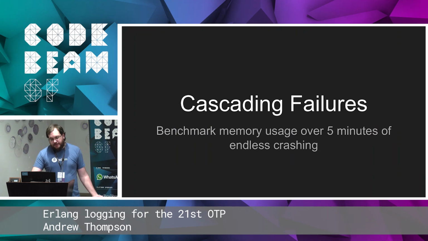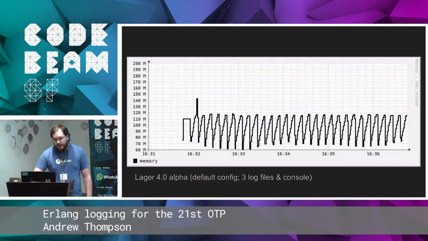So for cascading failures, I just wanted to look at the memory usage of 5 minutes of endless crashing. This test did kill error logger back in 2011. I don't think it dies now because of some of the depth limiting that's been added, but I didn't bother re-benchmarking it, to be honest with you.